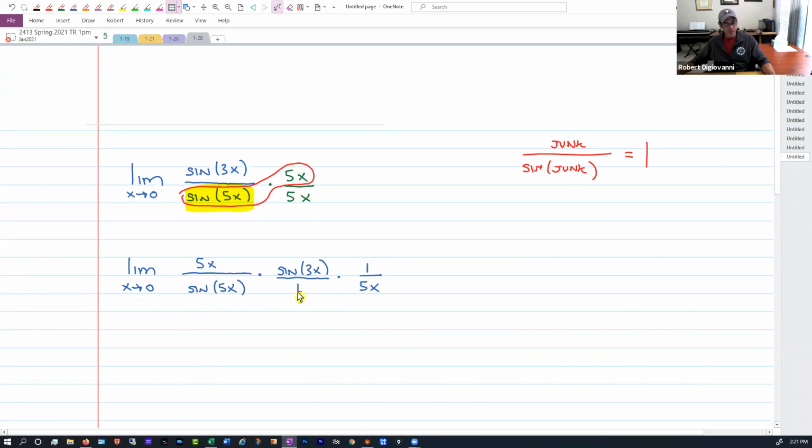What Austin is suggesting is why not put a 3x here, right? Because then this would become a 1. I agree, but I want everyone to kind of see it a different way. I don't want to throw a 3x here because it'll become a 1. This isn't the problem. The problem is the 5x. That's the division by 0. So what I'm going to do, with the way I want you to perceive this, is take the x and stick it under this, okay? And then I'm going to introduce a 3 over 3 and slide the 3 underneath with the x.